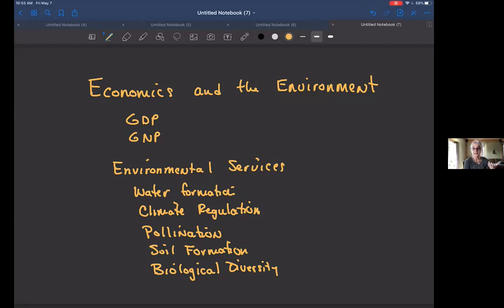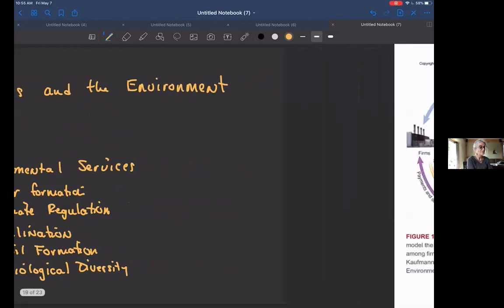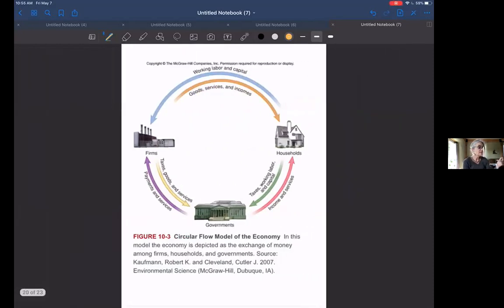Other things that are not taken into consideration would be the fact that we have to use energy to actually bring in and accumulate resources. And as those resources then are used, they don't disappear, but we also have to get rid of them, right? So another thing that it doesn't take into consideration is a systems perspective. So when we look at the system, and there's some diagrams in your book, this is a system perspective that is traditional in economics.